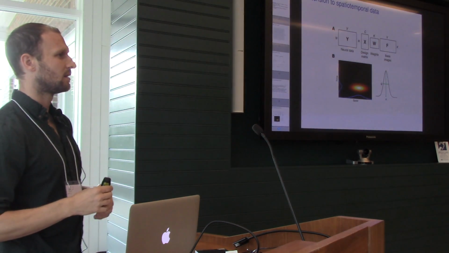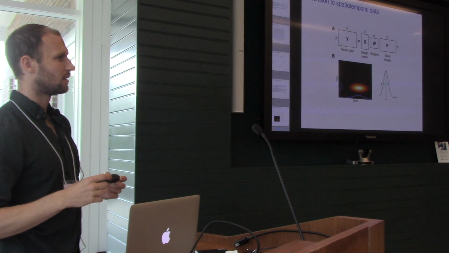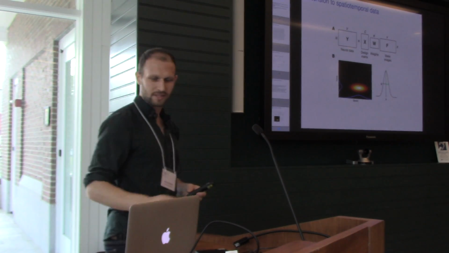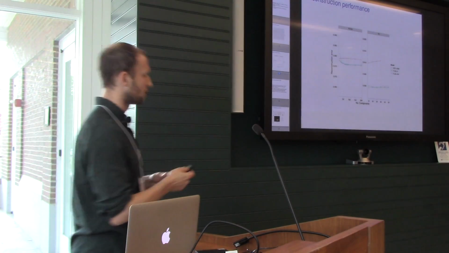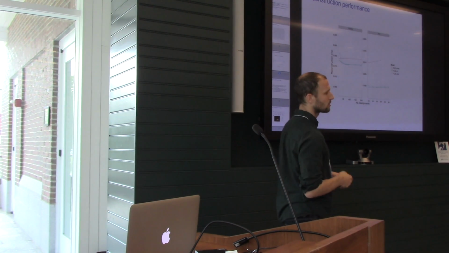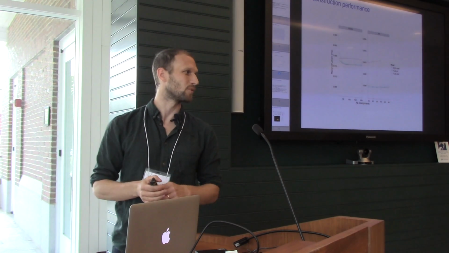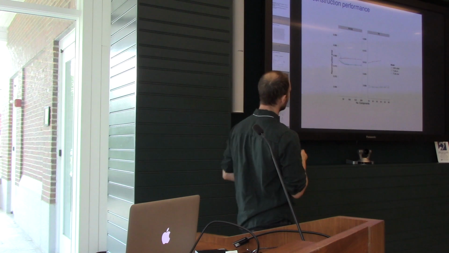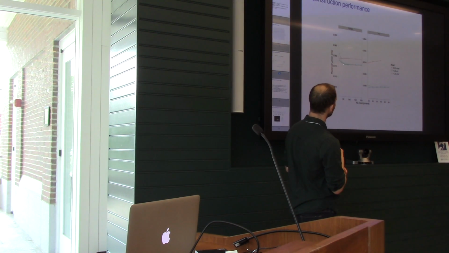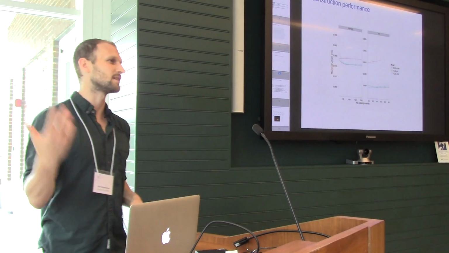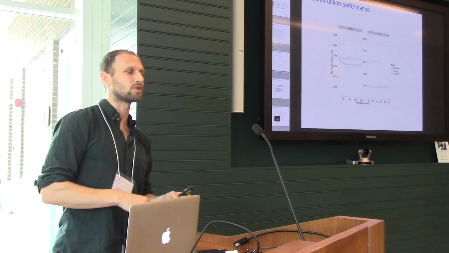Yeah? Just a clarification. Why was the naive Bayes getting worse with an increased number of components, just intuitively? Probably because the number of components there corresponds to the number of singular values or principal components that are retained in the naive Bayes. So essentially it's overfitting as you get more components. Oh yeah, and that reminds me, another thing you might have noticed here is that the performance of TLSA doesn't depend strongly on the number of components. Basically, once you get some appreciable number of components, performance kind of flattens out. So that's reassuring, that there's some robustness to the particular parametric choices of the model.